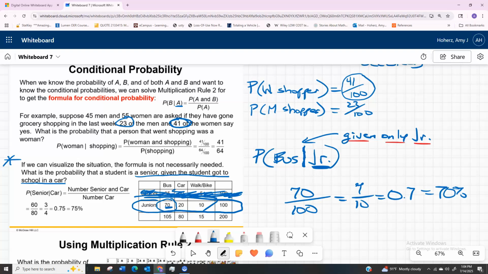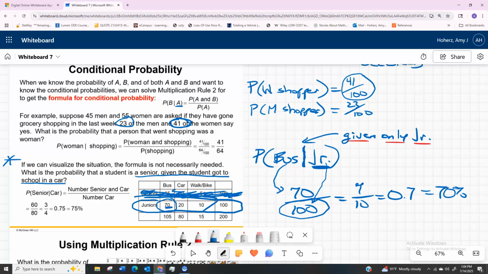I had a student one time that said to me when they do these problems, they think of this bar as being like a fraction bar. So under the fraction bar, they put how many juniors there are in this case. And above it, they look at how many are junior bus riders, so 70. So they said, well, that bar to me looks like a sideways fraction bar, and the bottom number is the number of juniors, and then the top number is the number of the bus out of those juniors, which is the 70. And I thought that's a perfectly reasonable way to look at it. It is exactly true as to how it gets filled in.